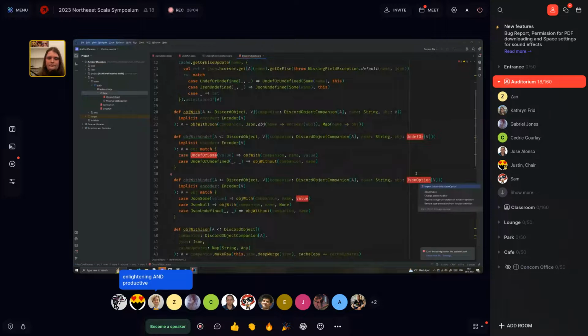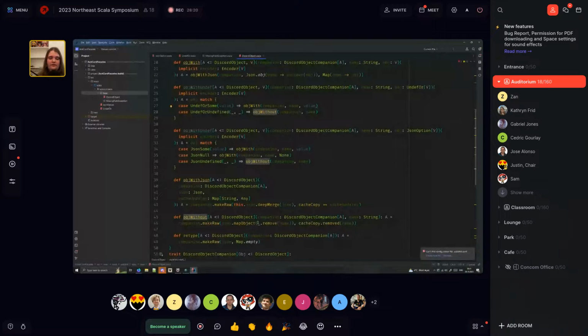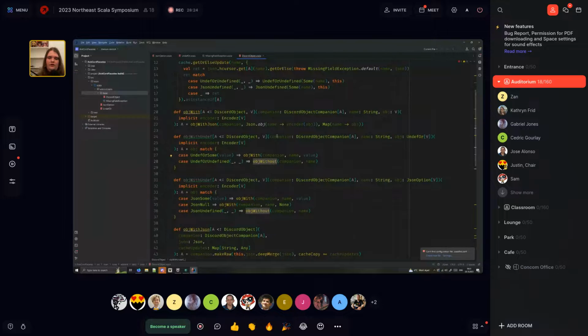Then we have all of these other functions which do special handling, because if we're adding with an undef or if it is undefined, we actually want to have the object without that field. So we remove it instead, which is what all of these other functions do.